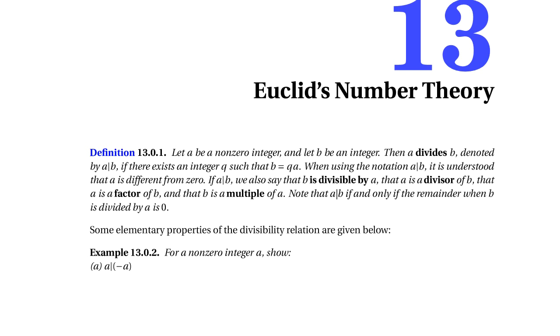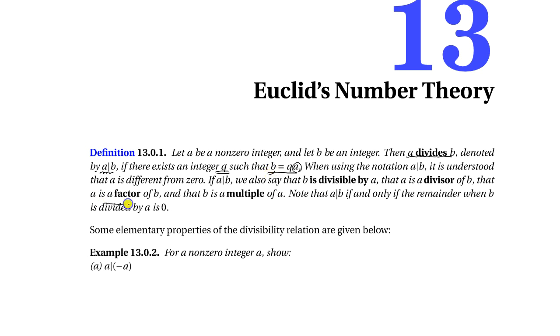Let's say a is a non-zero integer. Okay, so it could be positive or negative, and b could be any integer, including zero. Then when you say a divides b, it can be written like this as a mathematical symbol, if there is a corresponding integer q satisfying that equation. So the meaning is a becomes a factor of b.